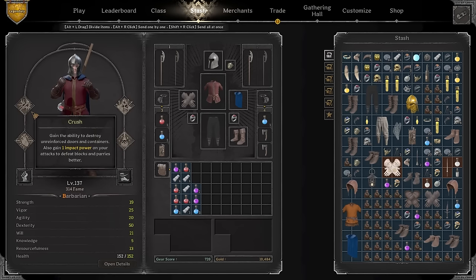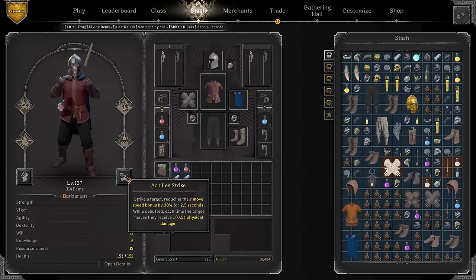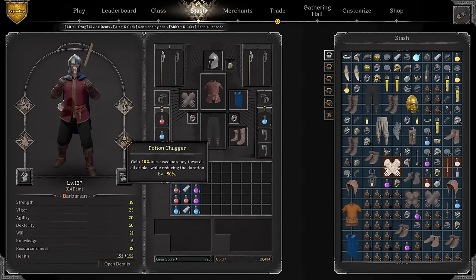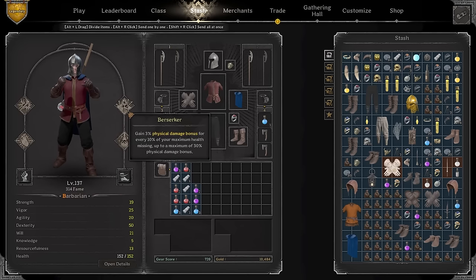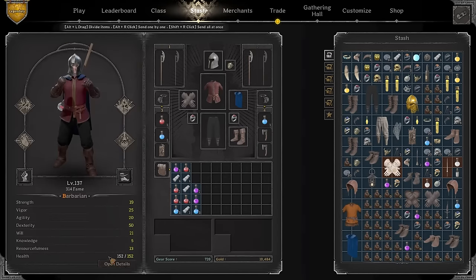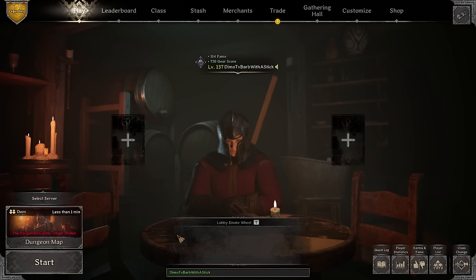If I haven't mentioned before, this is the build we're gonna be playing with: Rage Achilles because I love that, Crush because it crushes doors, Robust because it's extra health, Potion Chugger to heal up faster, Berserker because you will hit harder if you get hurt in the process, with up to 30% physical damage bonus. But don't get me wrong, physical damage bonus is great, but magical is better. Stack as much magical power as you can because it's going to directly benefit your class. But anyway, let's go buy this kit really quick so you get to see what attributes to look for in the upcoming video.